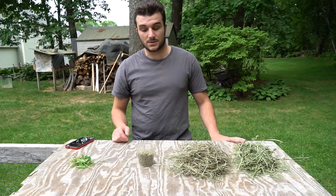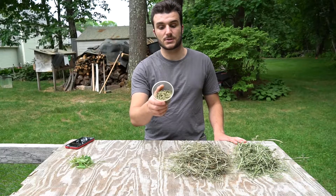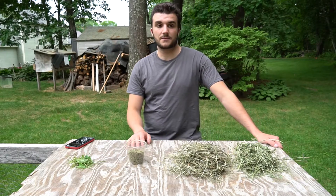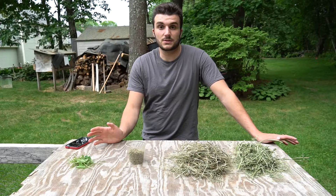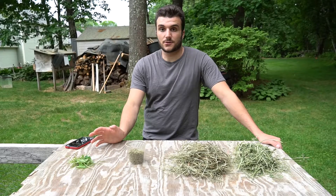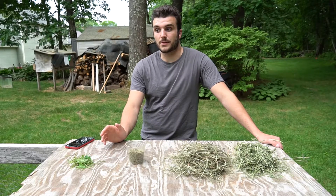Right off the bat you've pretty much guaranteed to have seen this right here. This is commercially pelleted rabbit feed. Commercially pelleted rabbit feed is technically a complete diet — you could feed them only pellets and they should do okay. In a lot of cases they'll do really well. However, not all pellets are created equal and I usually don't recommend feeding just pellets for the backyard person.